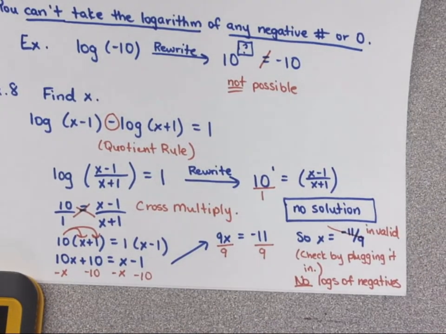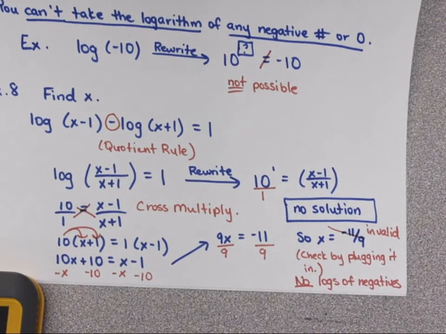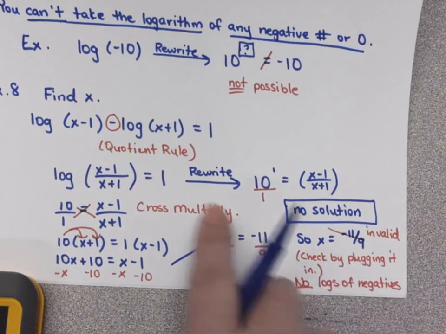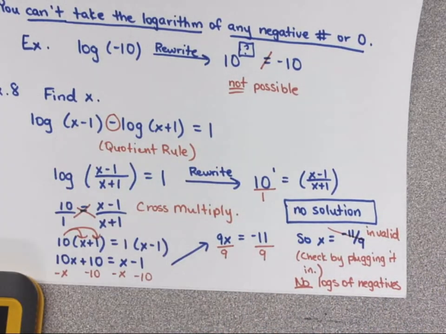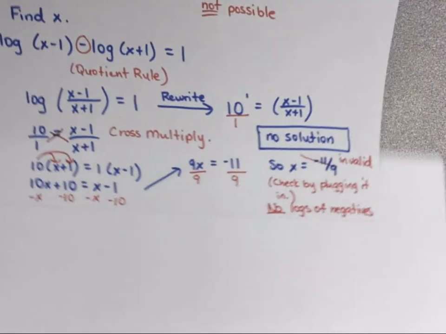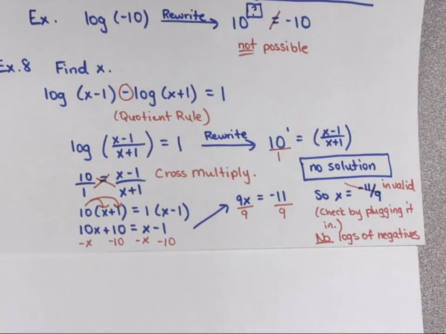Okay? So if you get an answer that is invalid, we just say there's no solution at all. It's a little tricky, but just know that it's not invalid just because it's negative. It's invalid because you'd be taking the log of a negative. In other words, there might be some times where you plug the negative back in and there's no problem at all because you're not taking the log of a negative. Okay, we'll run into that here in a minute and I'll show you what I mean with a real example. So actually plug it back in to verify, hey, this isn't going to work.